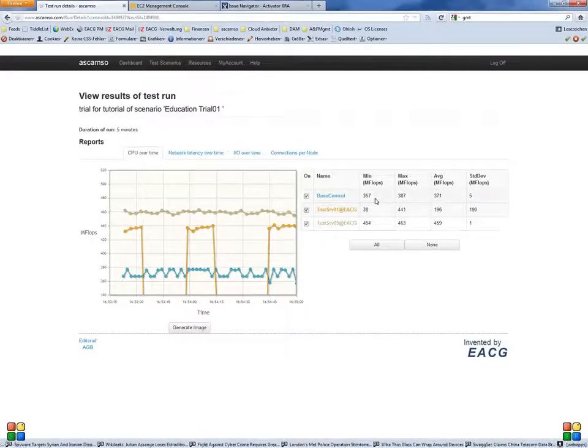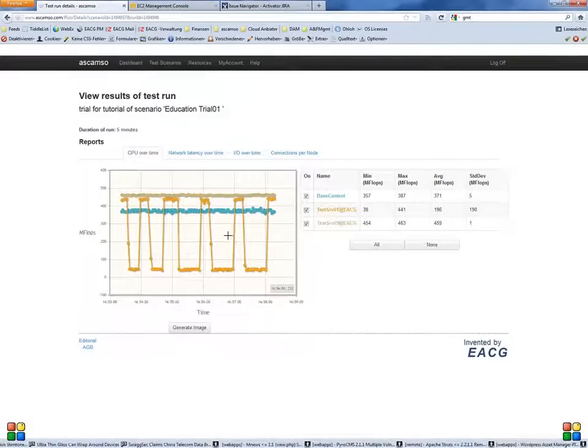On the right hand side, the table also gives us a couple of statistical information, such as minimum, maximum, average, and the standard deviation, which is actually to be revised because the standard deviation is not really applicable in this, but it gives you an understanding of the quality, the continuity with which the service is available. To switch back, you just double click on the image.